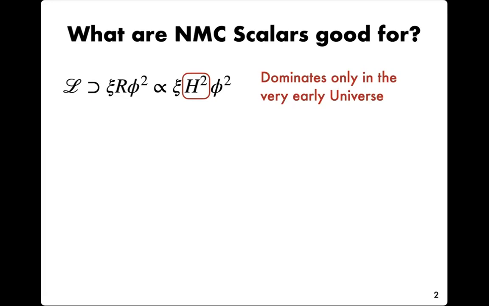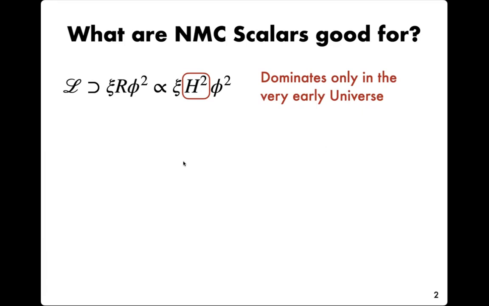And so this sort of Lagrangian interaction that Nico introduced, where we take a standard scalar field and we couple it directly to the Ricci scalar, produces something, from my perspective, that's quite interesting. And this is essentially this idea that the size of this interaction is going to be proportional to how big Hubble is at the moment that you're asking this question.